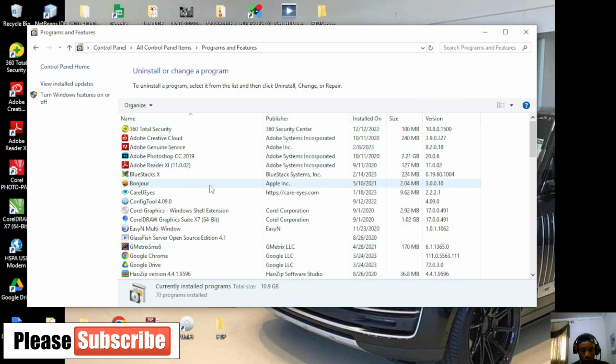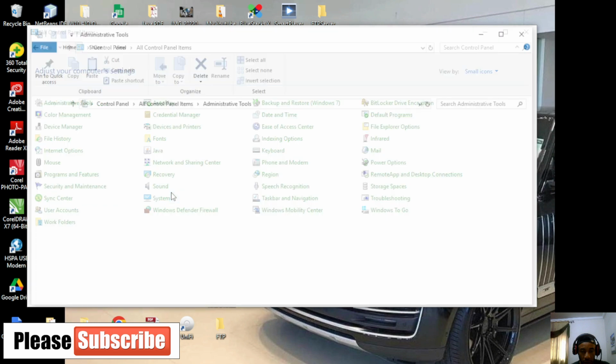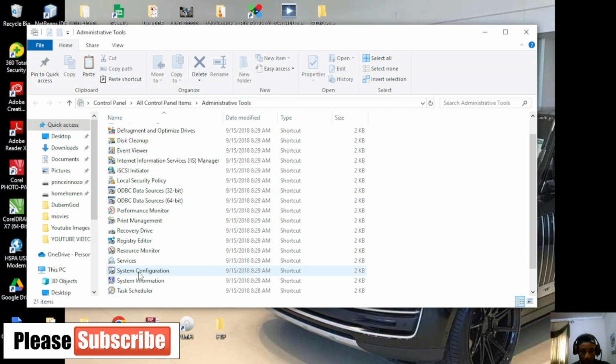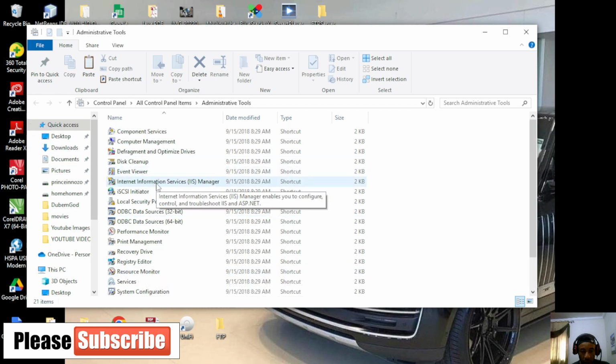The next thing is to go to Administrative Tools and create a web server for our FTP. So we'll go back to Control Panel Home, go back to Administrative Tools, and look for IIS Manager.